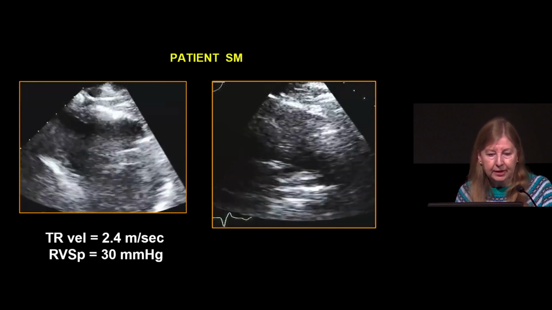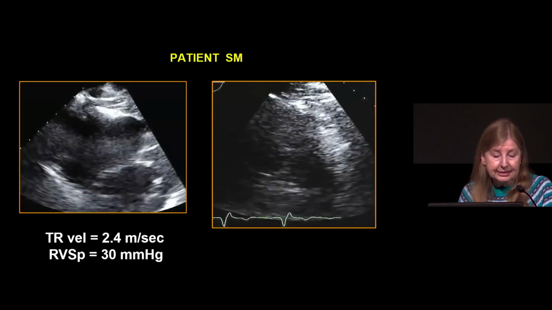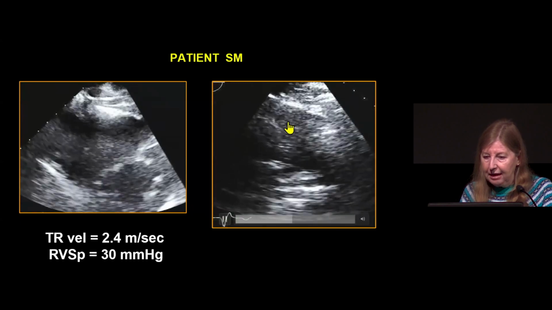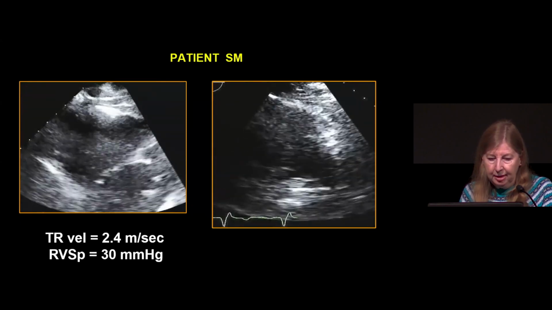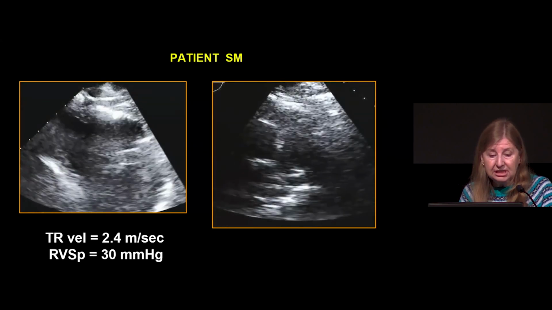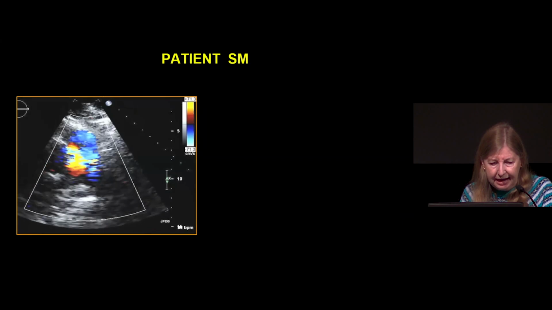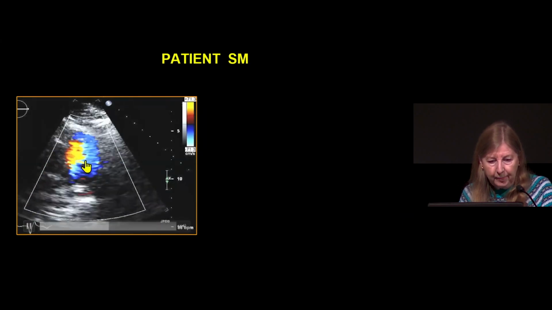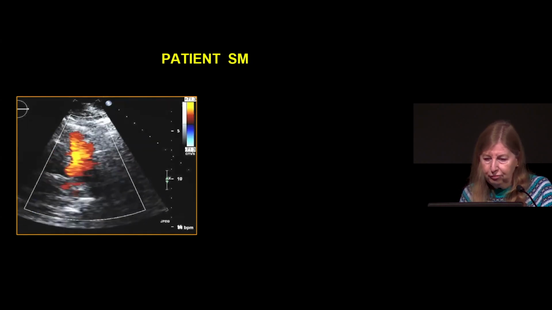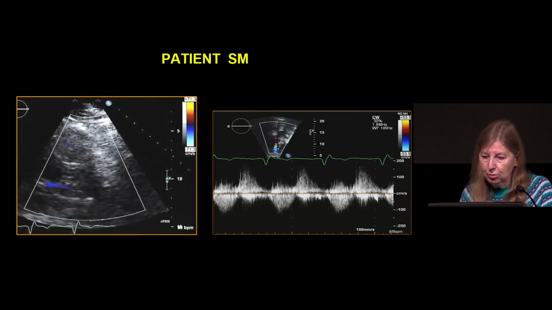Here's his echo. You can see his RV, as we thought from the chest x-ray, is big. And his images are difficult because he weighed about 280 pounds. So we're trying to look at the outflow and the pulmonary valve, but the TR velocity was only 2.4, so the RV pressure was around 30, so we're not thinking important pulmonary stenosis. So let's look at this outflow. Here's the aorta in the middle, the pulmonary valve, what's left of it, and there you see this to and fro flow, and here's the Doppler. 1 meter a second moving forwards.